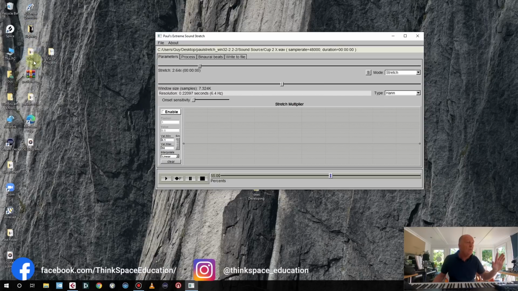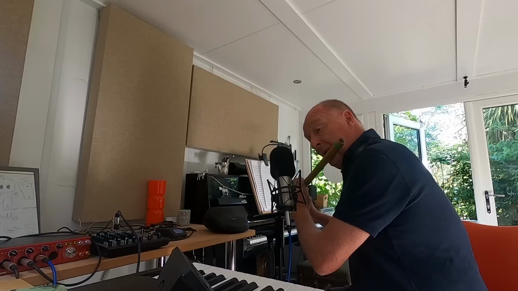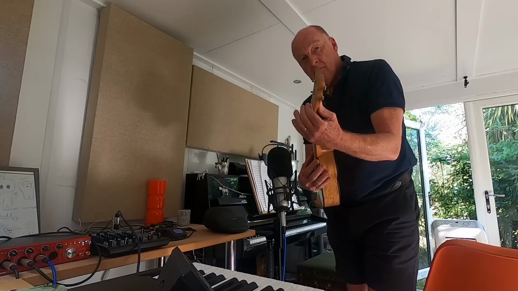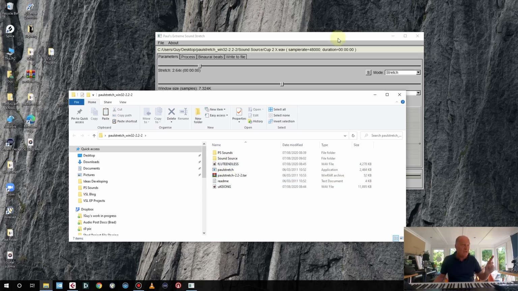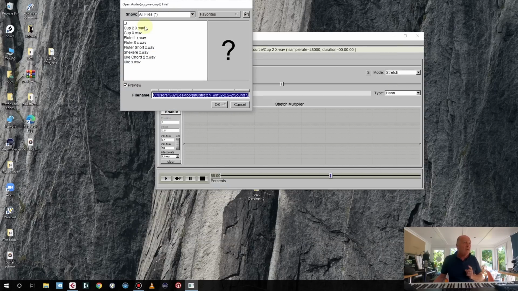The first thing to say is, if you get your Pull Stretch, the best thing to do is to prepare some sounds. Anything you like, just record anything, trim them up, normalize them. Here's some I made earlier. And put them in a folder inside the Pull Stretch folder, because when you go File, Open Audio File, it defaults to the folder where Pull Stretch is. And because it's a very old-fashioned hierarchical menu, it's quite hard to find your way around, so it's best if you put it in the right place.